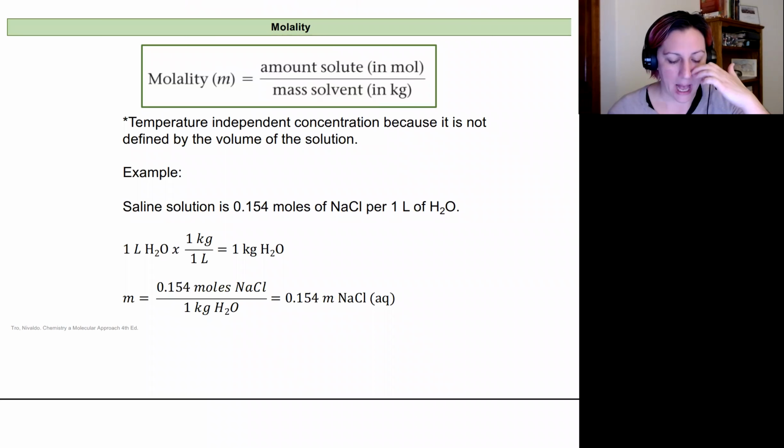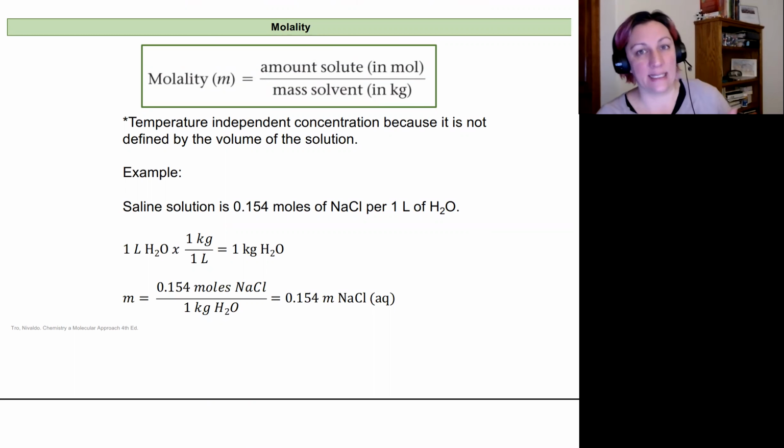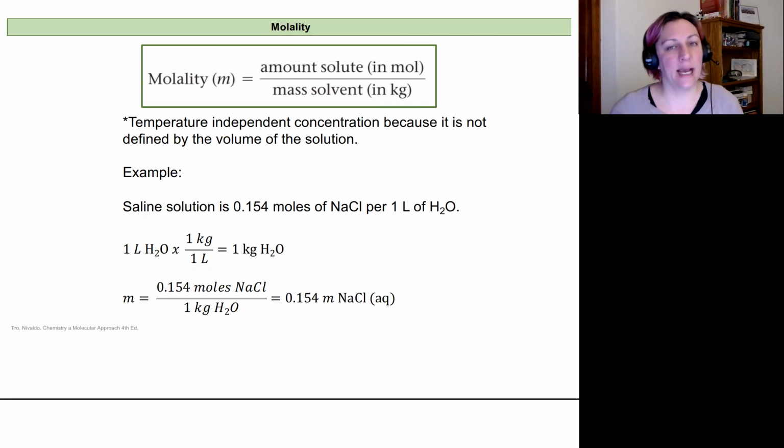But whenever we have to take into account temperature changing and that concentration is important, we need to use something that takes into account that temperature dependence of density and volume. And we call that molality. And I get that this is going to be a little frustrating because I know it is for me. Molarity and molality sound so similar. And when you write them out, they look the same.